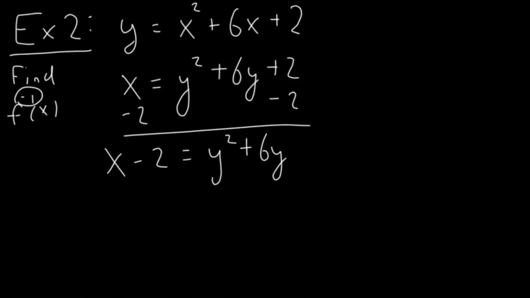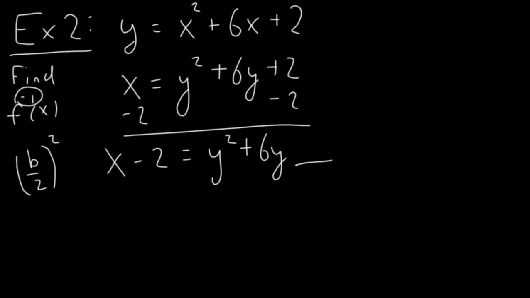Now notice I kind of rushed a little bit to get to this point, but this is where I'll slow it down because this is where the kind of tricky stuff is. We are looking to create a perfect constant, almost out of thin air, that will allow us to write this right side in vertex form. So how do we find that constant? Think back to the last example. What's the formula that we have to use in this situation? And that's going to be b over 2 squared.